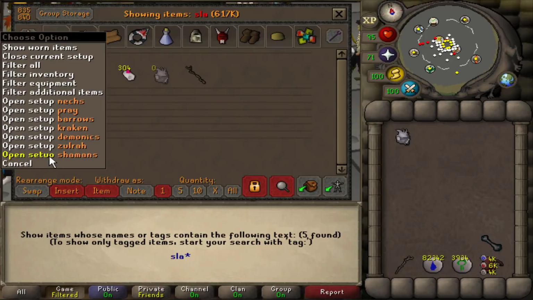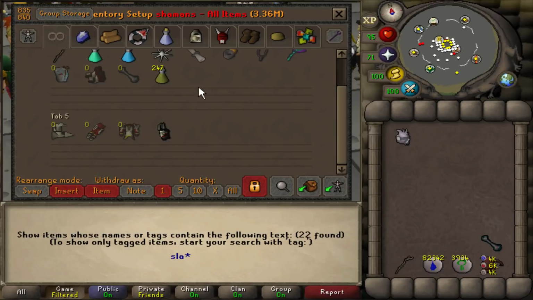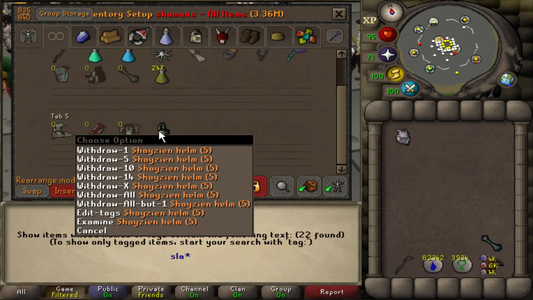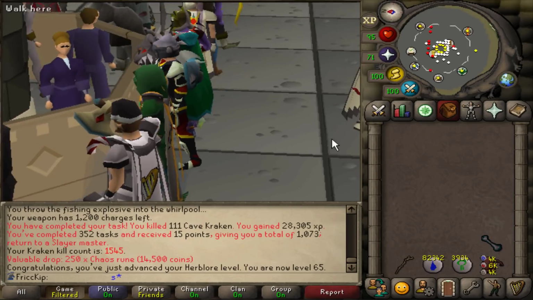Dude, okay, I went to my shaman task right here and I realized for some reason I had the Slayer Helm 5 as part of my setup. So I went back in the clips and I looked, and for the last shaman task I did in the video, I was wearing the Slayer Helm 5 the whole time instead of the Slayer Helm. I feel like guides for us all, man. I swear I've never done that before.